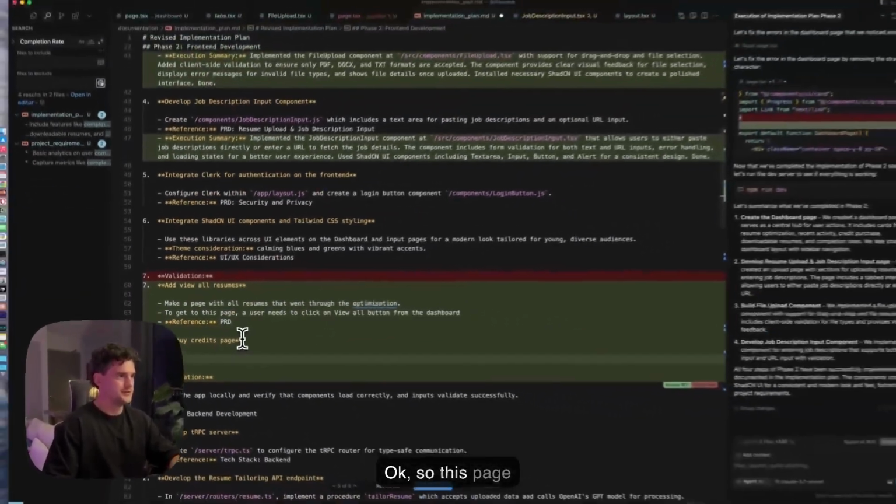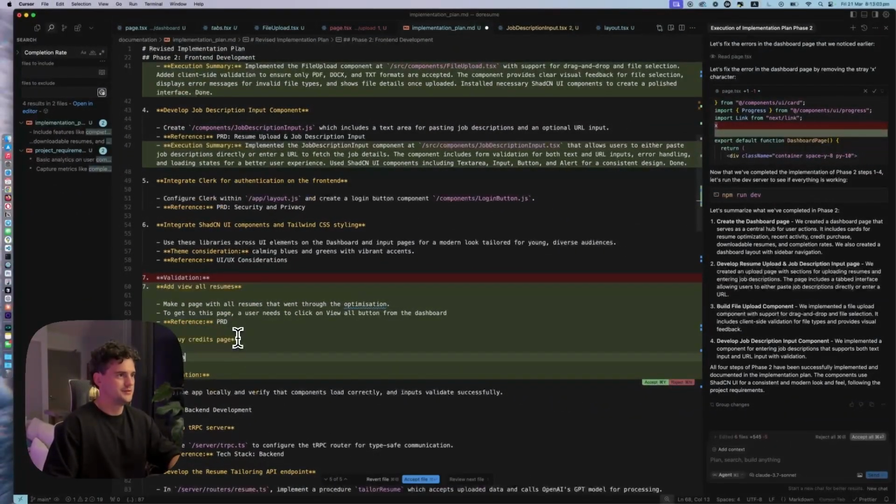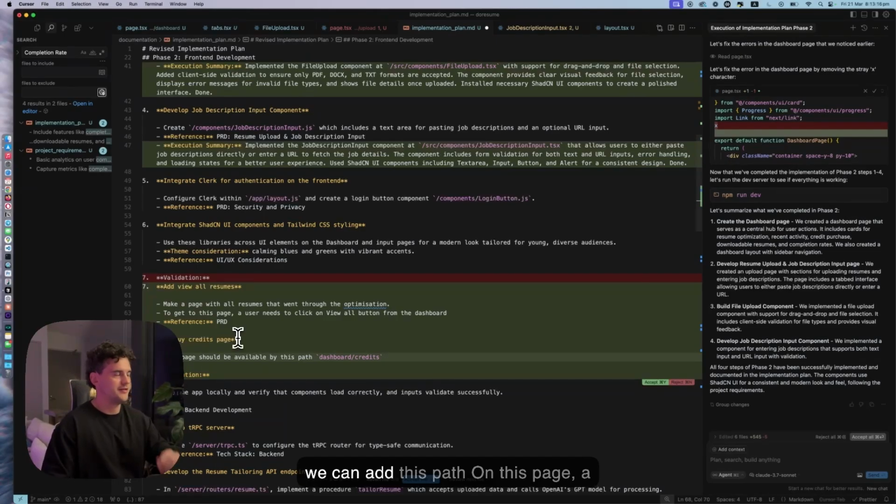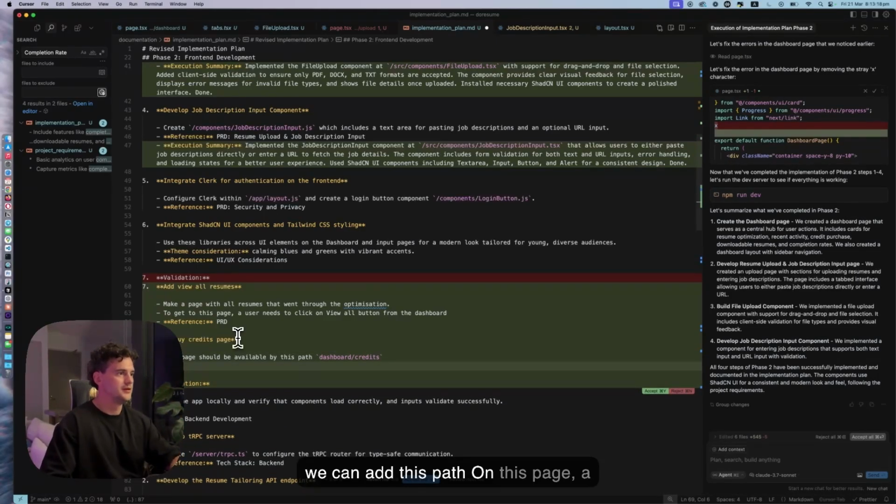Okay, so this page should be available by this path, and we can add this path on this page. A user should be able to buy credits by using Stripe.